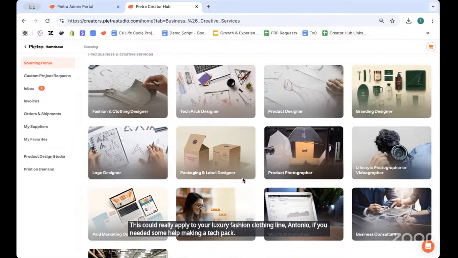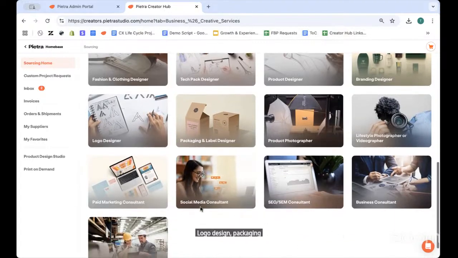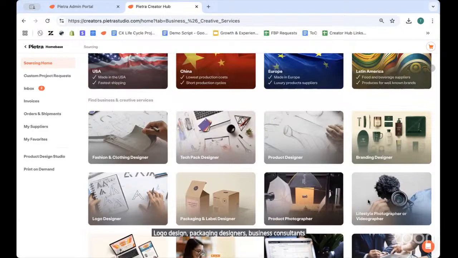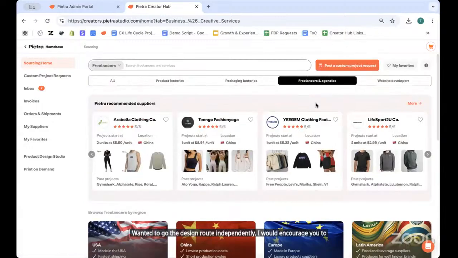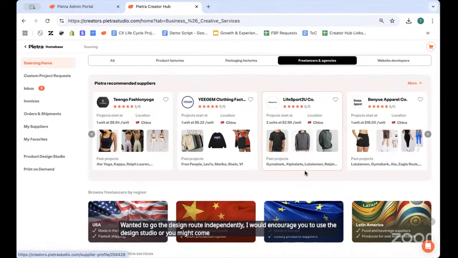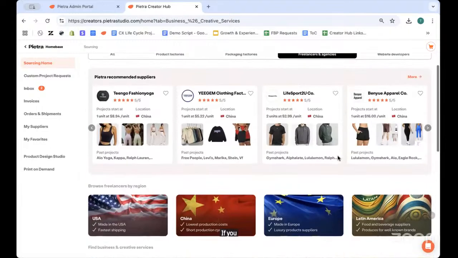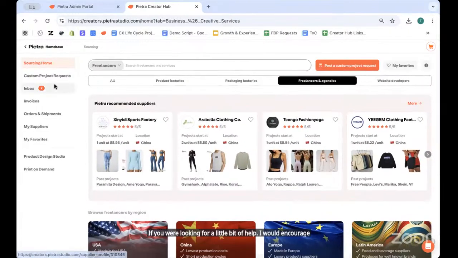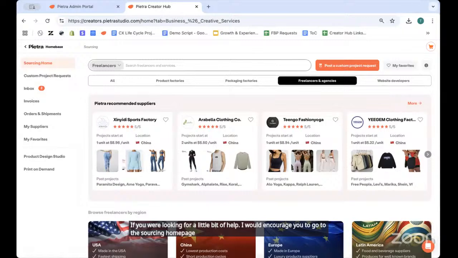Logo design, packaging designers, business consultants, those are all going to be found here. So if you wanted to go the design route independently, I would encourage you to use the design studio, or you might come in with a tech pack already. If you were looking for a little bit of help, I would encourage you to go to the sourcing homepage and then check on freelancers and agencies.